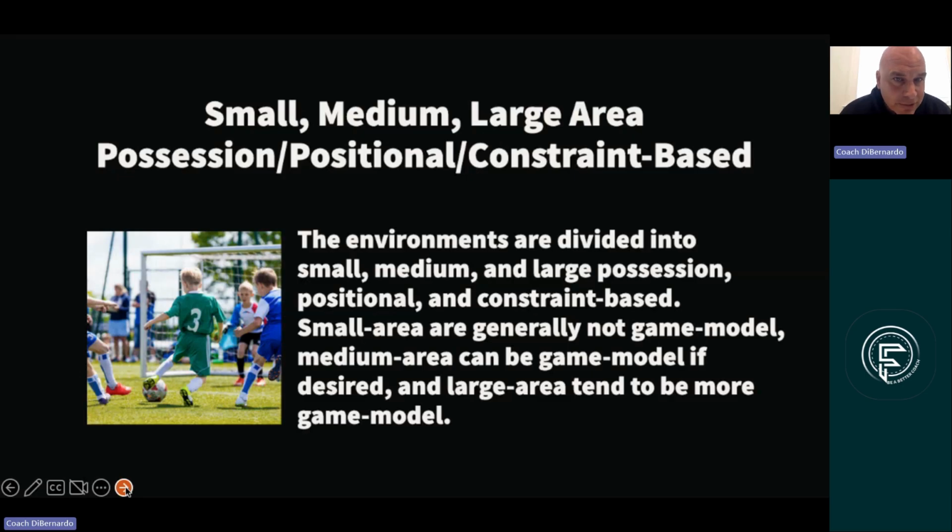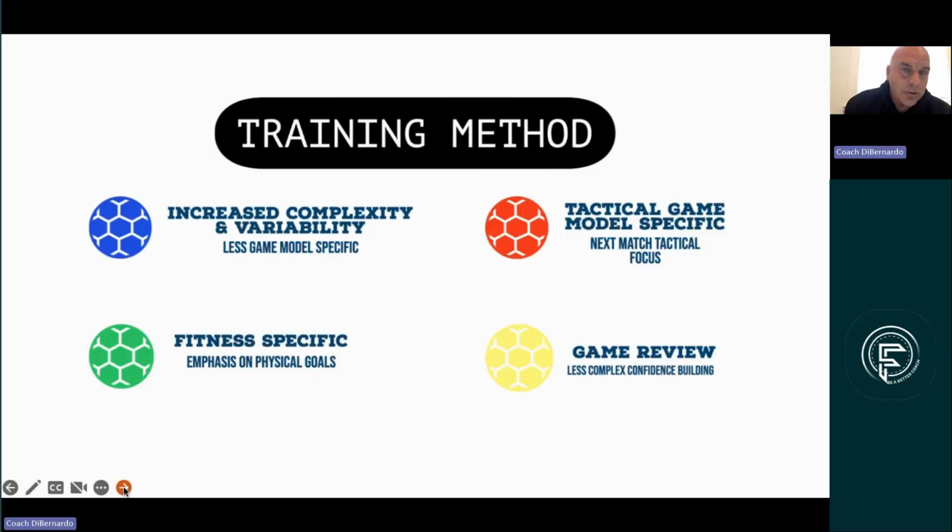In positional exercises, we assign spaces to the players, and that keeps it more structured. But the game of soccer is often very random. I mean, there's limits to the randomness because there's rules. You can't use your hands, there's out of bounds and so forth. So there's limits to how chaotic it can become, but players still have to self-organize even in a positional play type of style. And the using of the constraint-led approach is something that I do in my own training method.